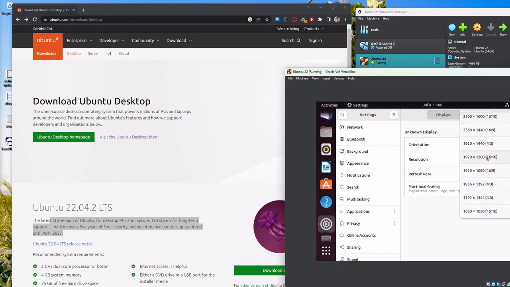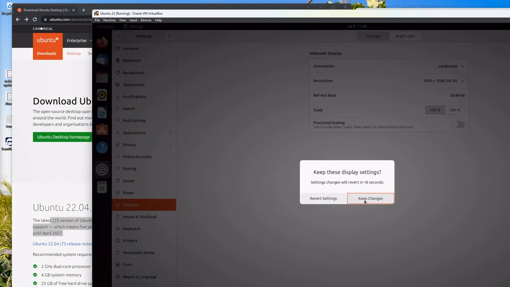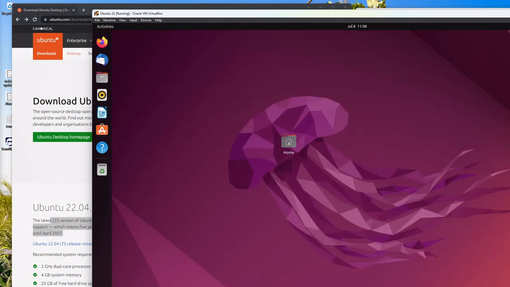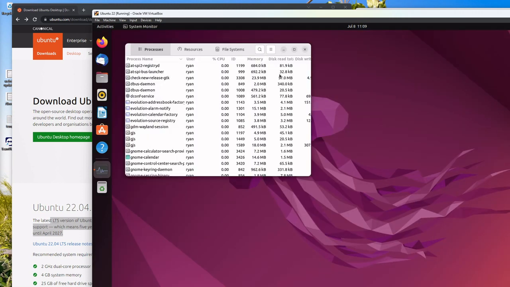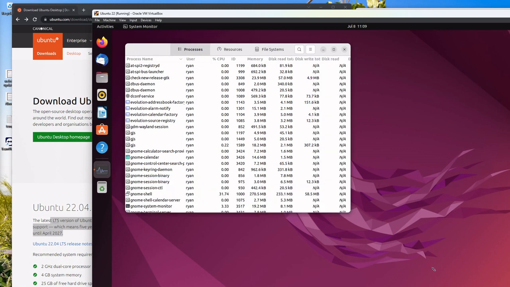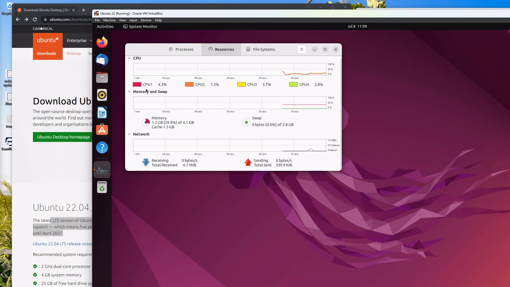All my other videos now, I will show you how to do higher resolution and a few other things. I'm probably going to go window mode as well. Yeah, I'm going to change this GUI because I want something that's going to run faster. Right here you have it. Four virtual quad core. Here's the memory it's being used out of the 4 gigs I gave it. It's not using the swap file.